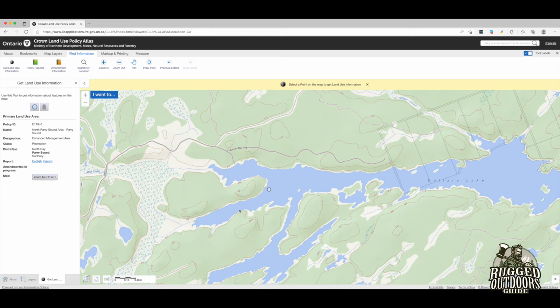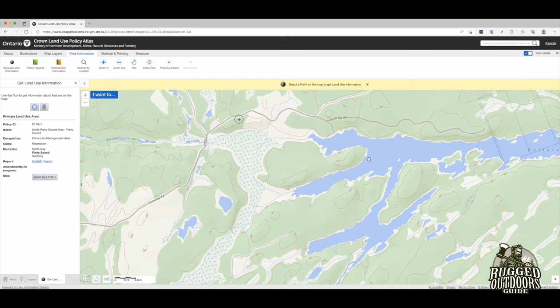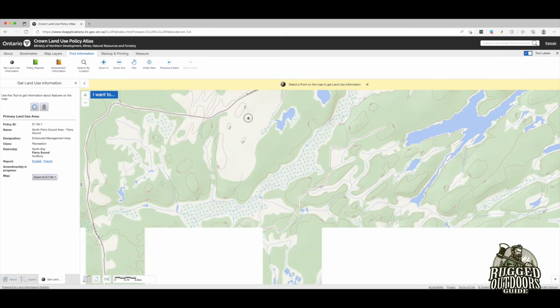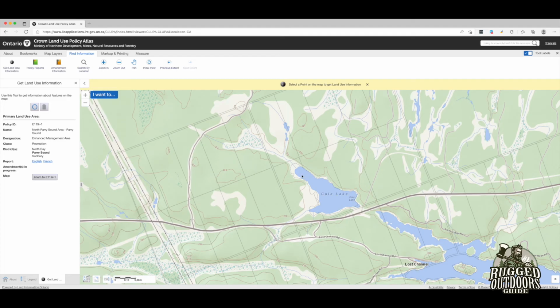And there's other islands and great fishing in here and along these bays along the south shore of this part of Dollars Lake. So again, it's research, and that's all I can tell you. But I'm just trying to show you how to use this map right now. You can even follow the roads that are available here. All right. So anyway, that's kind of the gist of it.